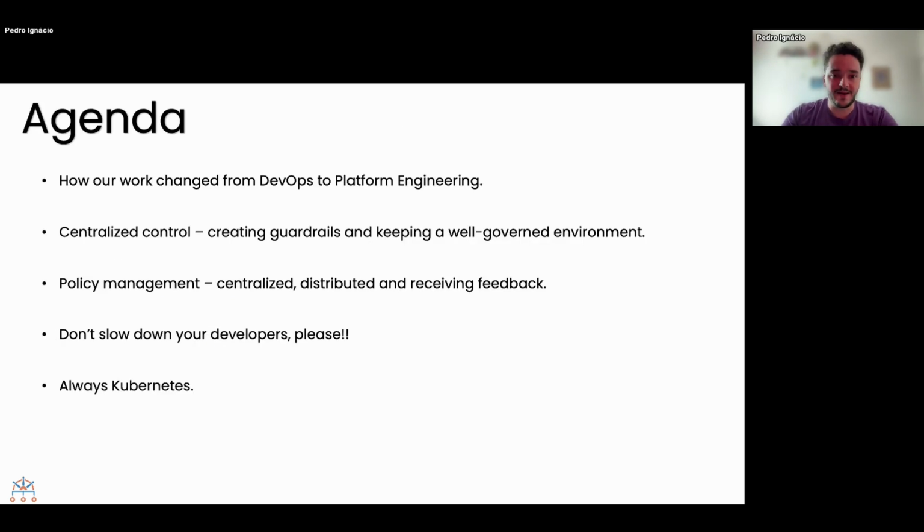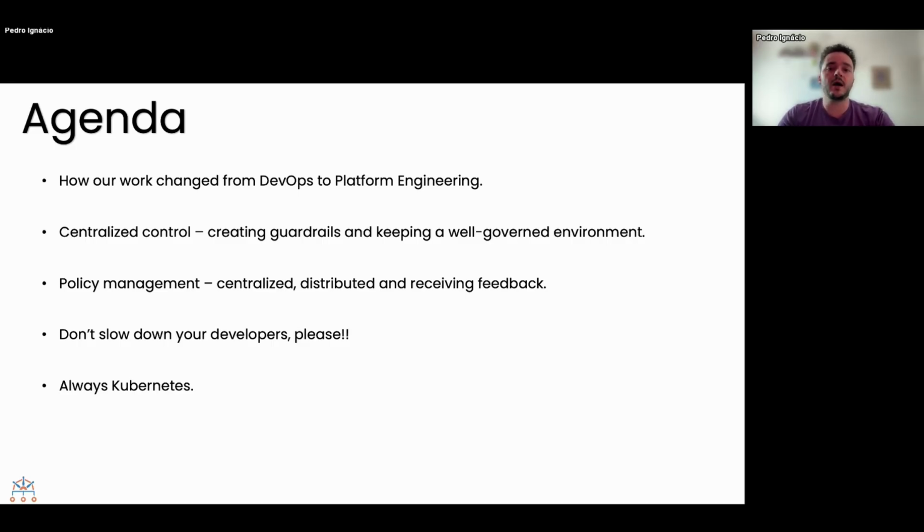All right. Fantastic. So today we're going to talk about the changes from the DevOps to platform engineer approach. I know some of you, maybe all of you, already know about this, but I think it's important for us to get a stronger knowledge on some of those topics. Along the talk, we're going to mention centralized control. On this move from DevOps to platform engineering, we lose a little bit of freedom. The developer loses a little bit of freedom.